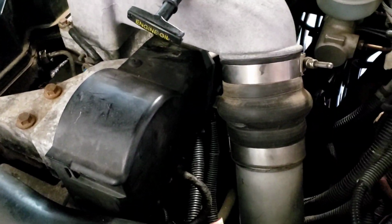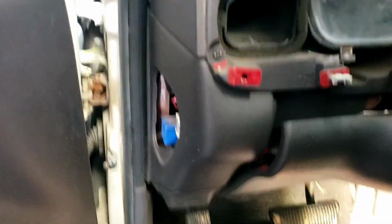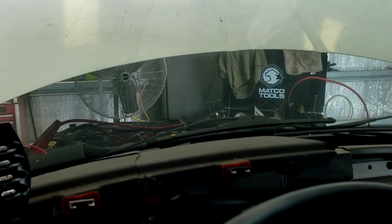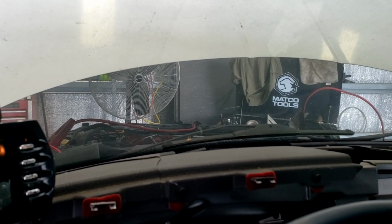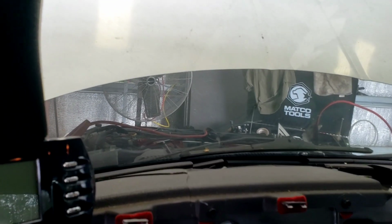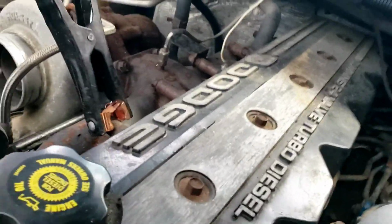There's fuel coming to the injectors now. Be nice if not, I could see the fuel pressure. Wonder where it's hooked up at. I'm gonna break these lines loose and do some more bleeding. Alright, added some fuel to the tank. Let's see if we can get her to fire over here. Ooh, come on. Sounds like she's out of time. Ugh. Smells like burning diesel.